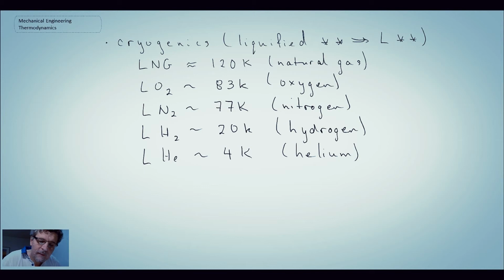Now, sometimes if you need a compact system and you want to get down to cryogenic temperatures, the Stirling cycle is actually quite useful for achieving cryogenic temperatures in a fairly small compact size. So we looked at the Stirling heat engine. You can reverse that cycle and use it quite effectively as a system for refrigeration or cooling.